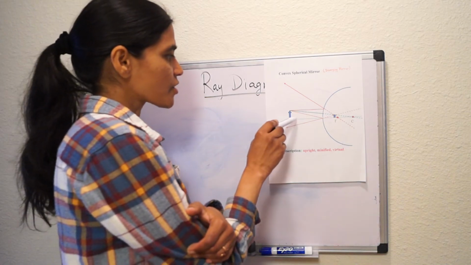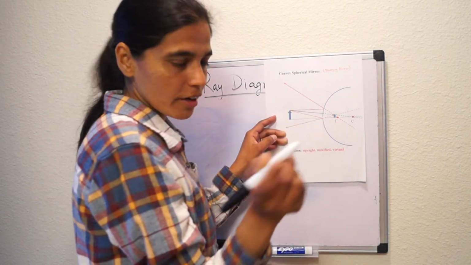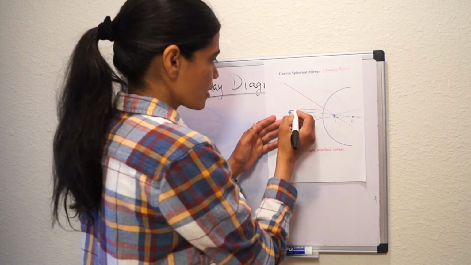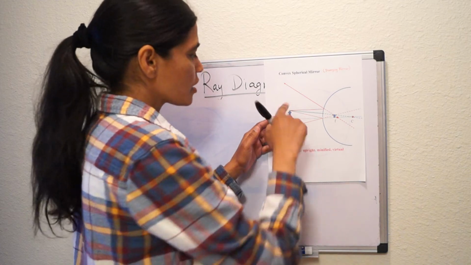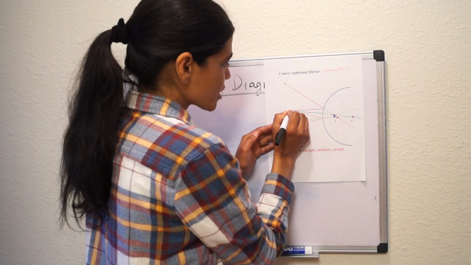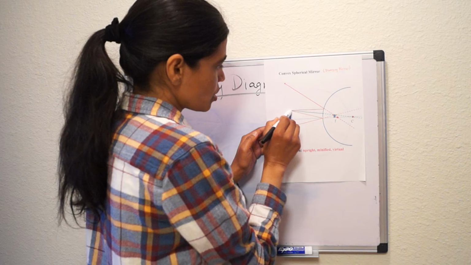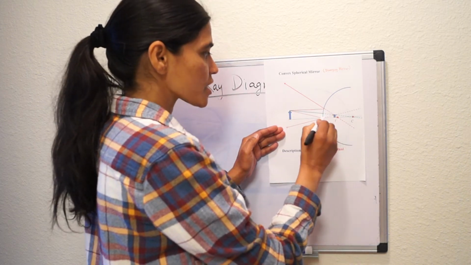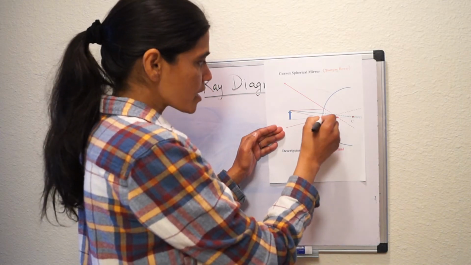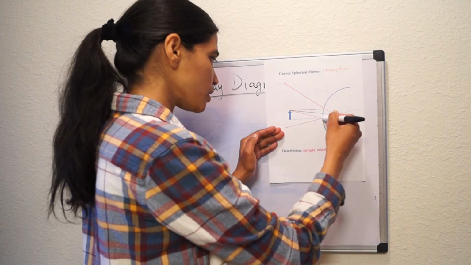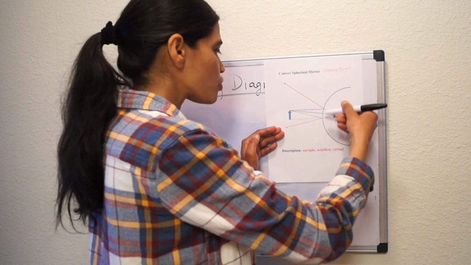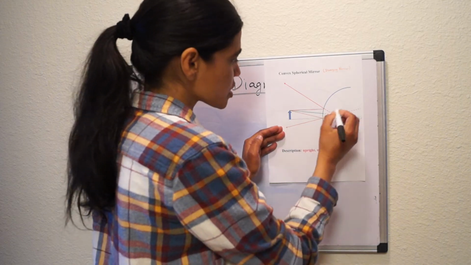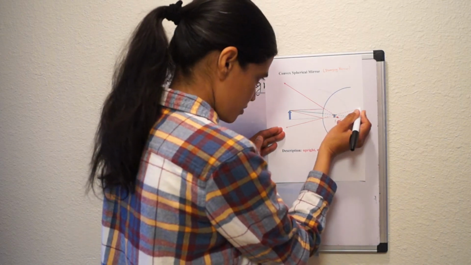And we also have a central ray. Sorry, earlier I said green was the central ray, but this is a radial ray, not the central ray. I mixed up the name. So green was the radial ray. This central ray goes like this. It reaches the vertex of the mirror, and then it reflects back at an equal angle. Now for this reflected path from here to here, you can draw a projection, this dotted line behind.